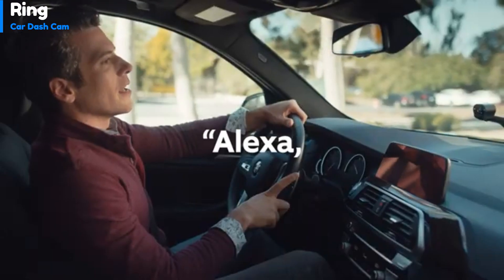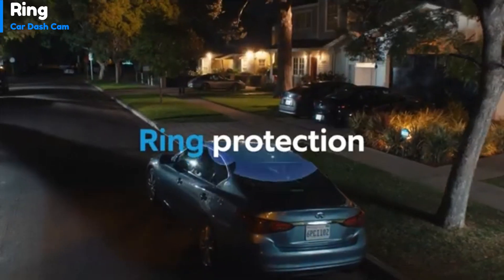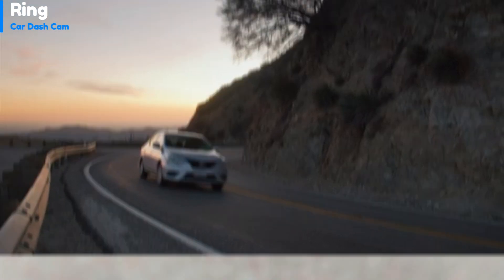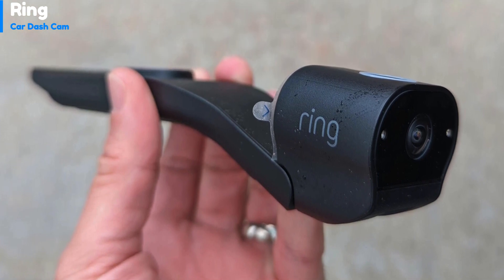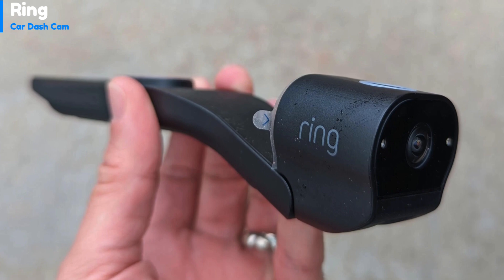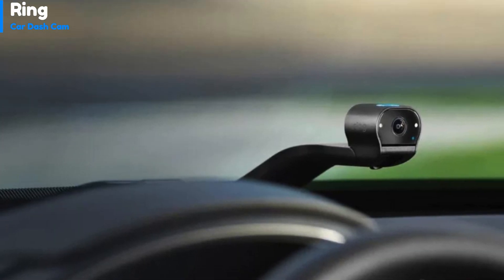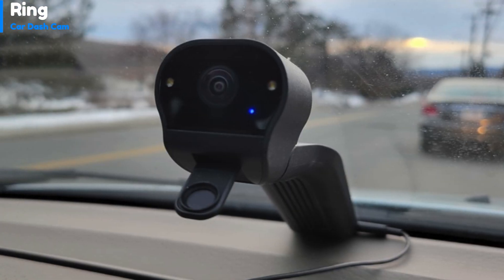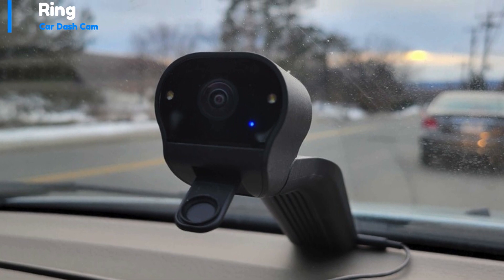The Car Cam has a cellular radio for on-the-go connectivity and a 2.4GHz Wi-Fi radio to access your home network. With this camera, you can record videos remotely, view a live feed, communicate with passengers in real-time, receive notifications, and locate your vehicle on a map via GPS. The Car Cam delivers relatively clean 1080p video. The front-facing camera provides a wide view of the road ahead and can capture license plate numbers of cars from up to 20 feet away. Color night videos look surprisingly clean.